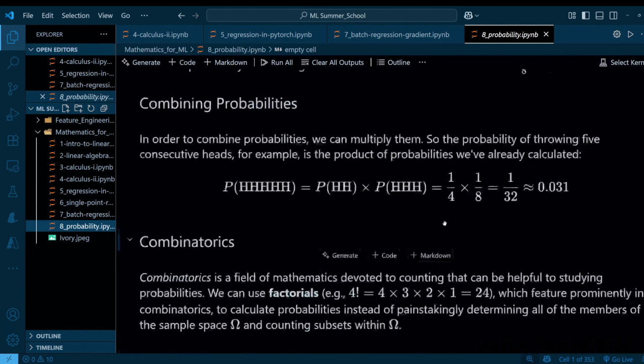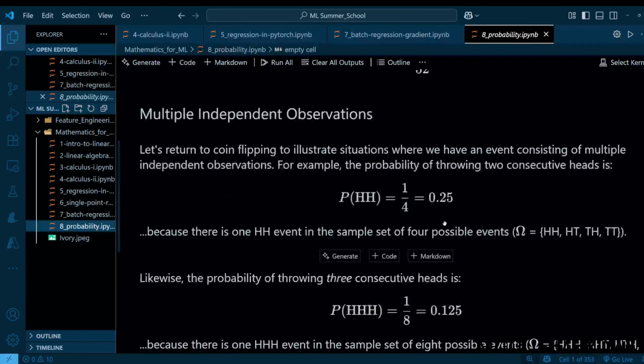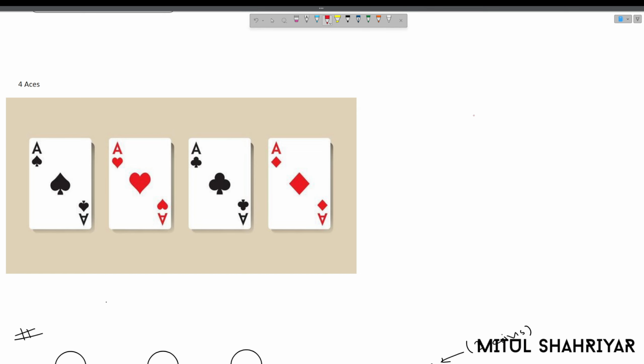Okay, let's look into this one. Assume that we have 2 coins. Okay, so if we have 2 coins, obviously each coin has head and a tail, so it says the probability of getting 2 consecutive heads. What does it mean? It means the first coin will have a head, the second coin will also have a head. Okay, let me just write this down. That means we have a coin, it can have head or tail. It can have head or tail.